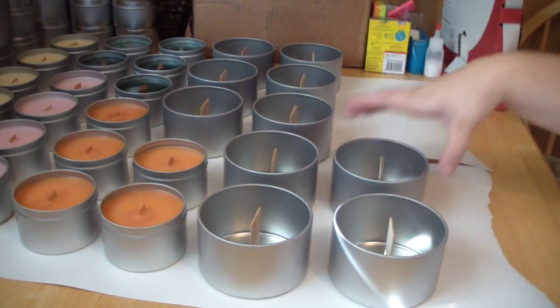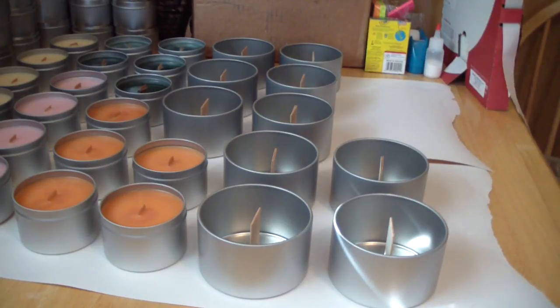I stick the tab on the glue dot, it pops right off, and I center them all by eye, so they're not perfect, but I center them all. And then by that time, my wax has cooled down enough that it's safe to pour in the tins. I have found that if you pour too hot, even with the glue dots, it'll release them.